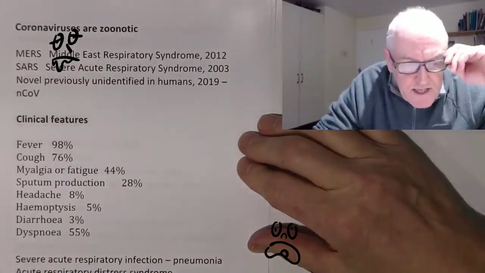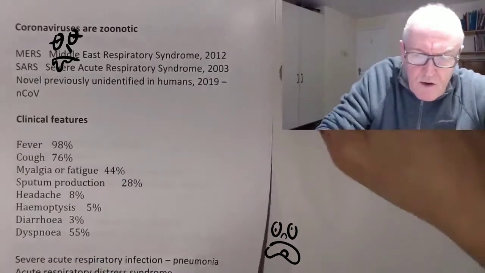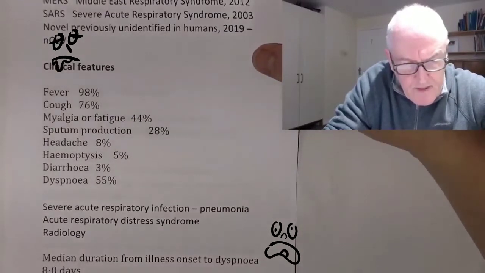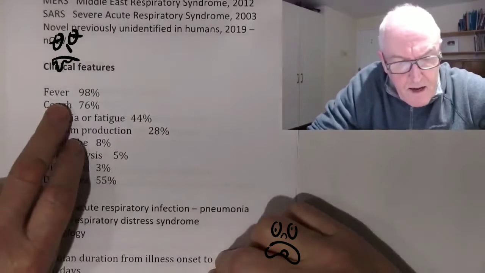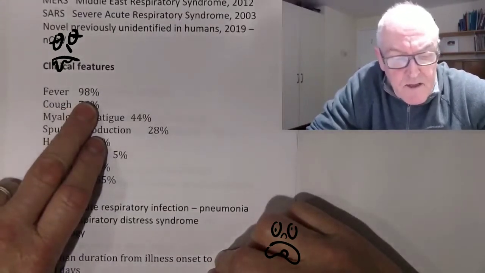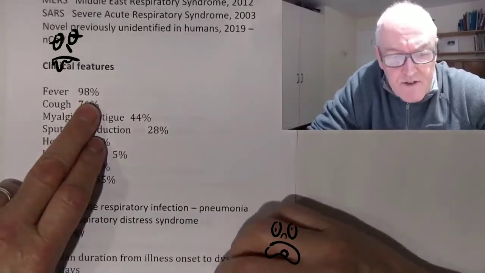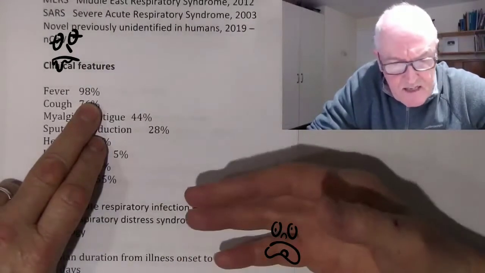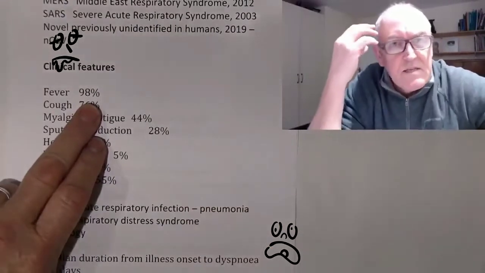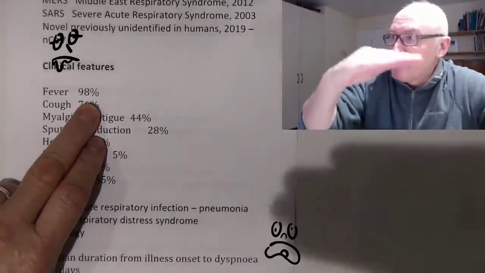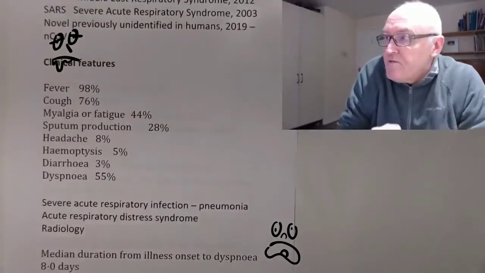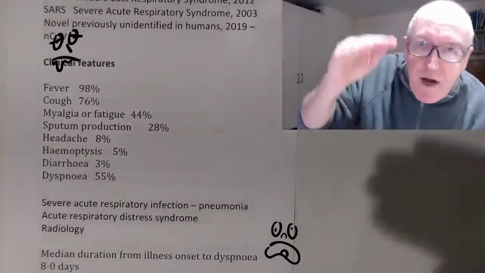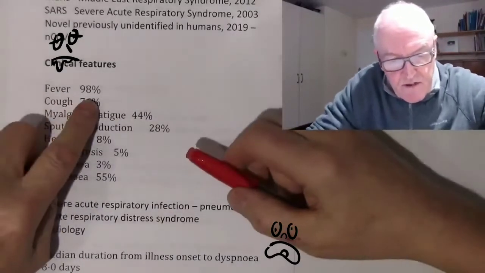Now, what are the clinical features that this novel coronavirus will cause? Well, the data from China is somewhat limited at the moment, but this is the latest data as of a couple of days ago. So the people that got this condition, 98% of them had a fever. So basically everyone who had this disease had a fever, they were pyrexic. So what happens here is that toxins are released from the virus, that's detected by the immune system. The immune system facilitates prostaglandin mechanisms in the hypothalamus, turns up the set point of the hypothalamus, and then we feel cold and shivery. We have these rigors. Rigors is the cold, shivery feeling, because when your temperature's going up, you feel cold. That increases the body temperature and gives the fever.